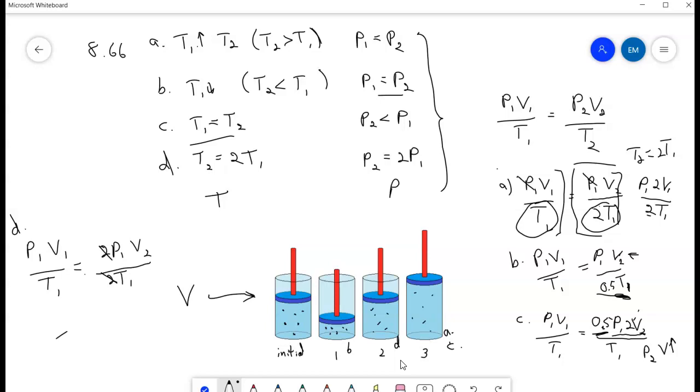Okay, well, you could set this problem up, I shouldn't say it that way. You really wouldn't want to change more than two variables, but you could take any two variables you wanted to change. In this case, they didn't really do anything with volume. We could have adjusted volume as well. But these are relationships that hold between pressures, temperatures, volumes, and numbers of moles in all of these things.